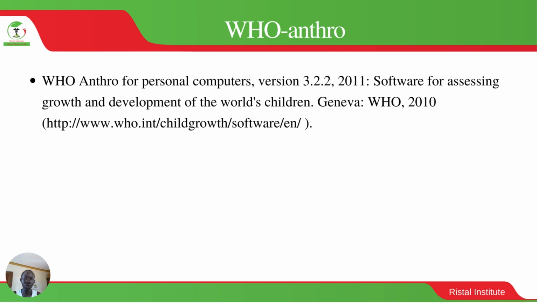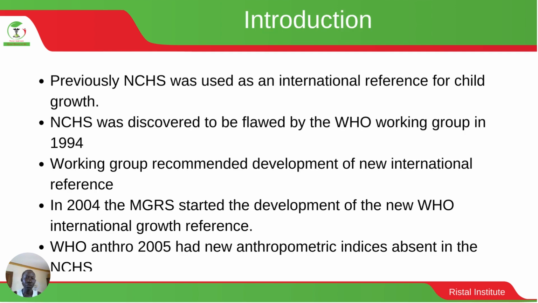WHO Anthro is also one of the nutritional analysis software that is widely used by nutritionists to carry out assessment of growth and development of children. And it was basically generated by the World Health Organization in 2010. This was used as an international reference for children growth and was discovered to be flawed by the WHO Working Group in around 1994. And this working group therefore recommended the development of a new international reference.